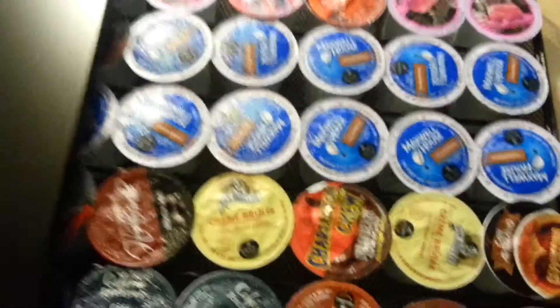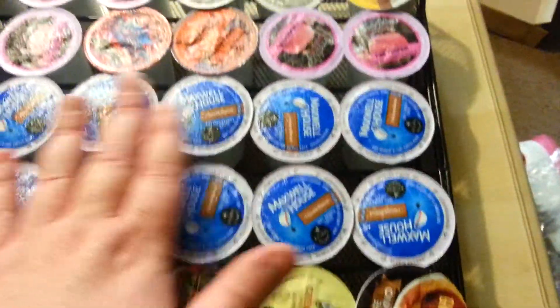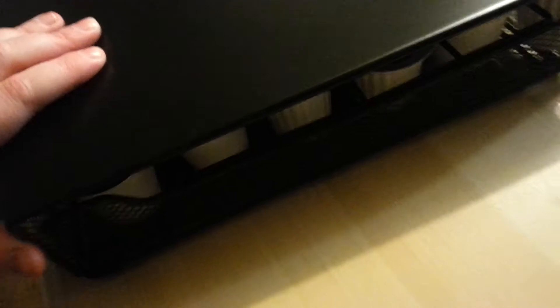The drawer opens, and here I've got mine all full with all my different coffees and everything else. You can put pretty much anything you want in here, and you can separate your brands if you have different ones, or make them all the same if you drink the same thing every day. You just close it — it's a bit hard to do with one hand — close it, there you go. Now you can see they're all underneath there.